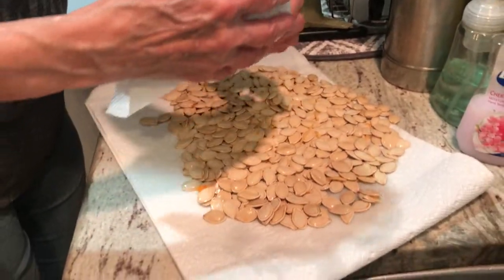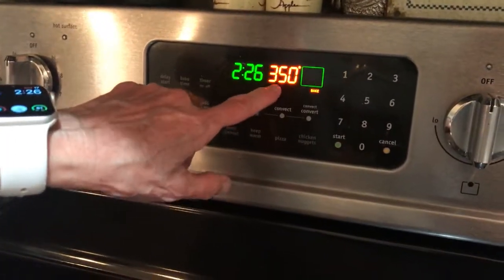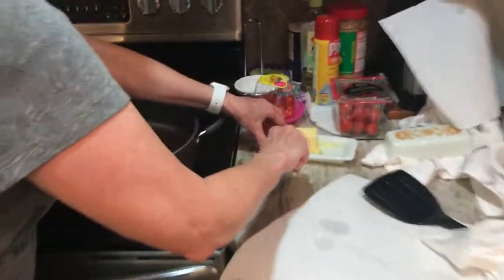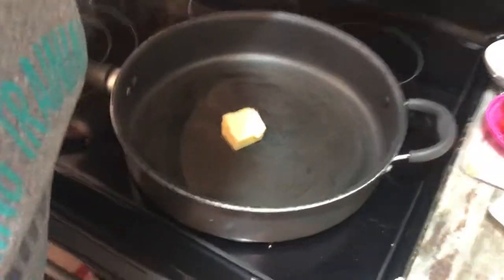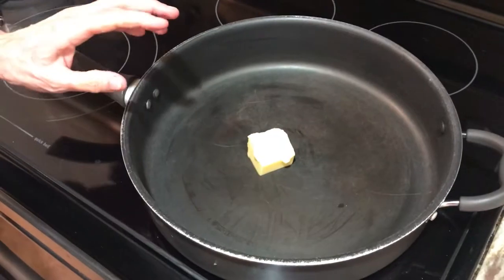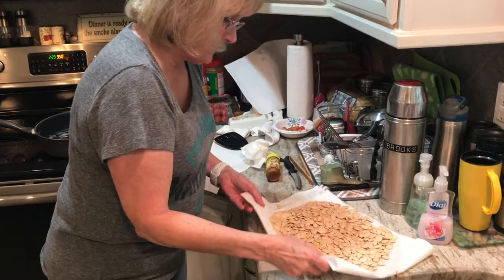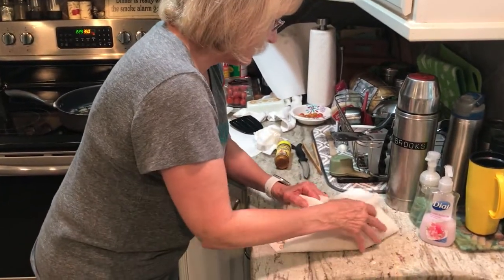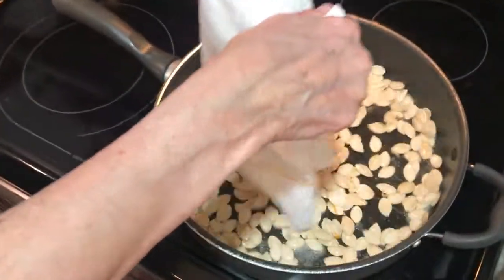And then you're going to come over here to the oven, and the oven has been preheated to 350. And then you're going to take some butter, a couple tablespoons. Melt the butter. Now I'm going to take my dried pumpkin seeds gently, if I can get them over here, and put them in my melted butter frying pan.